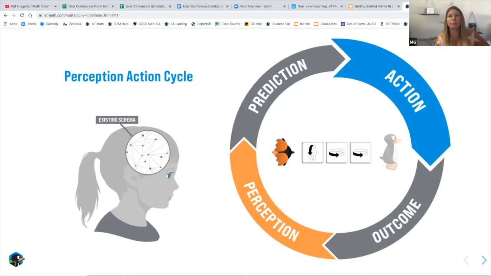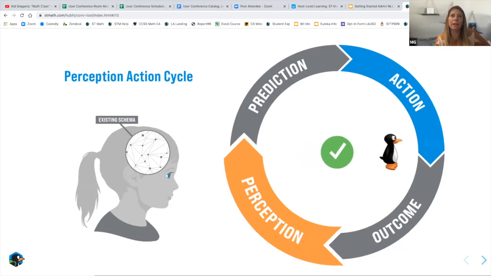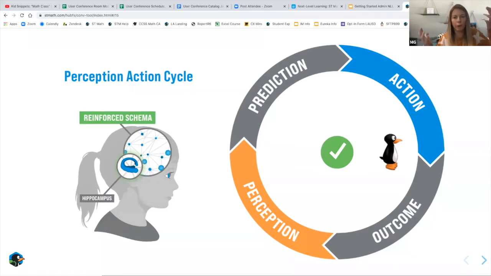We make a prediction and we took an action. We pressed the green go button so the action could play out, and there was an outcome. In this particular case, we got it right. And when we do that, our perception is fed information. So we have information that comes in and it sends signals straight to our hippocampus that then is going to reinforce the schema we already have. That pre-existing knowledge, what we call prior knowledge, right? That's our existing schema, what we already know to be true. Students come into lessons with schema that's already there. It might be all over the board, but they've got some schema that's already there.